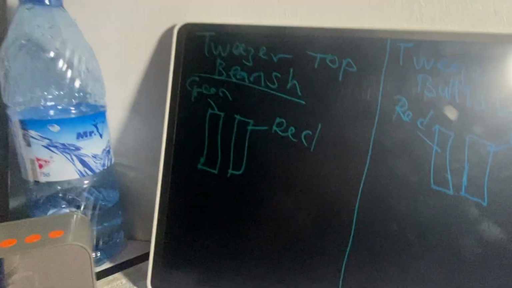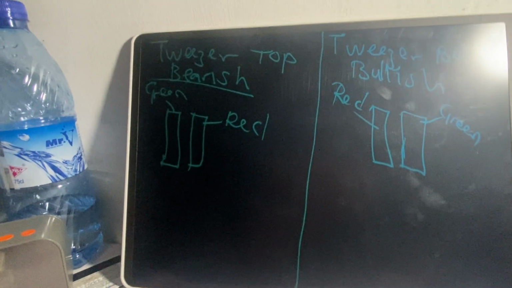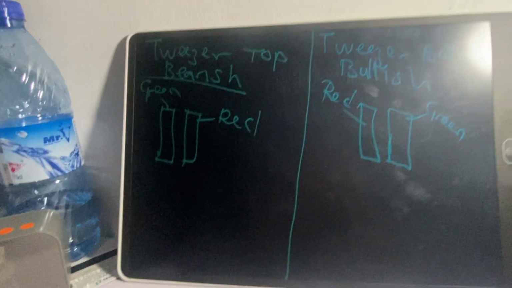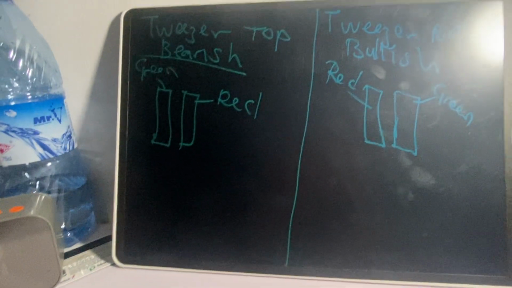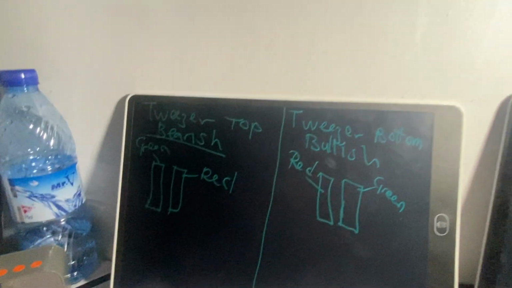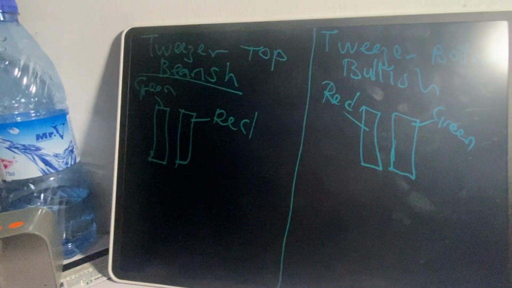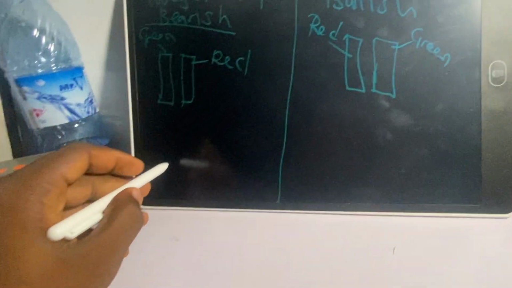The twice top is not often seen in the market. It does not engulf each other. They are similar in size, just different in color, different in the owner. Sellers own one and the buyers own the other. Understand? And how is this formed? This is the psychology behind this.